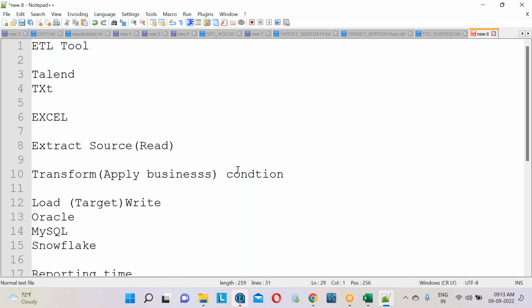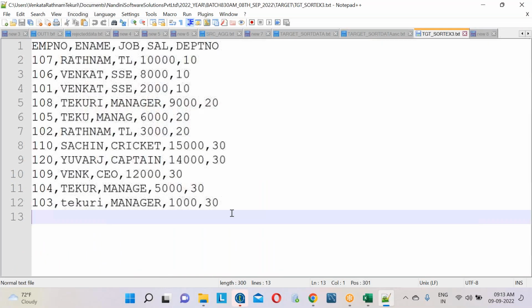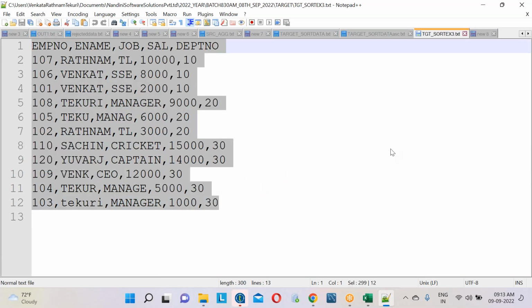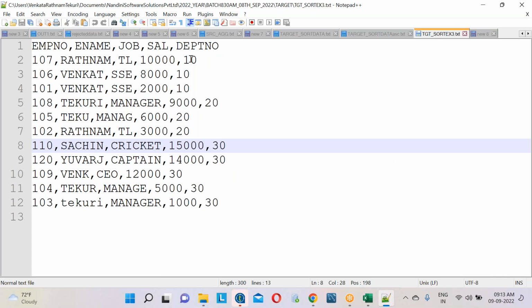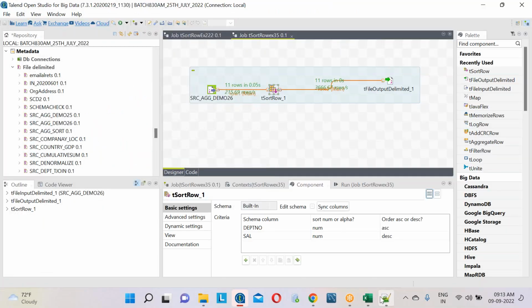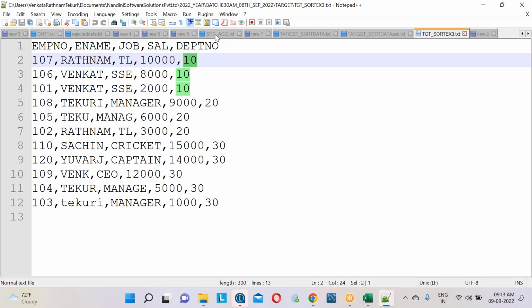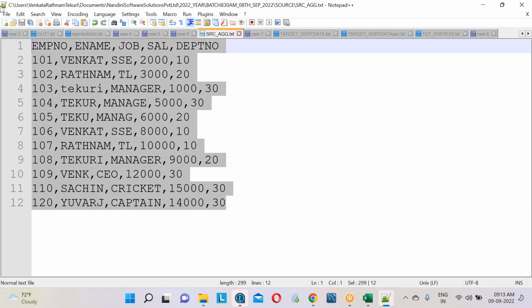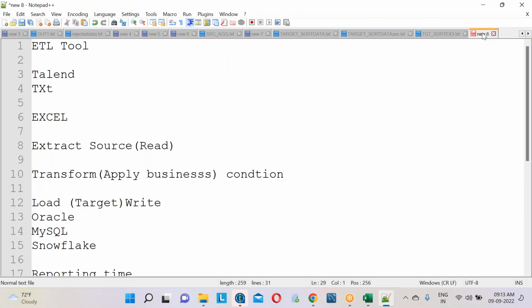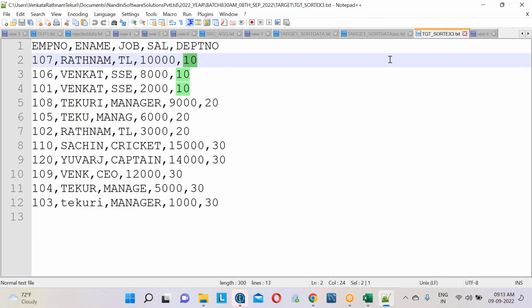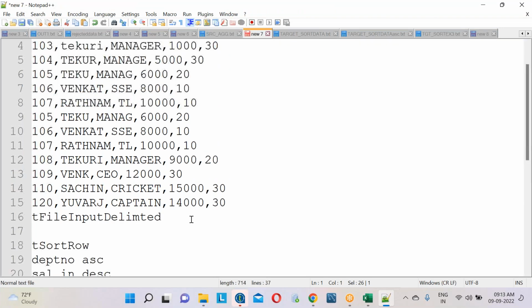Any other questions? Okay, let me take one more example. Assume this is my data. After loading the data into my target, I don't want to load all the records into my output. I want to load only DPT number 10. So my requirement is to read this file, sort the data in ascending order of DPT number and descending order of salary.